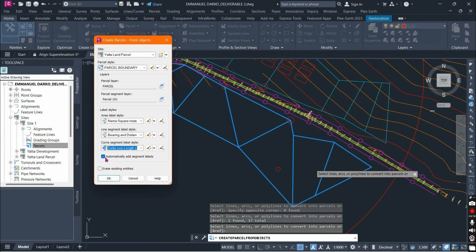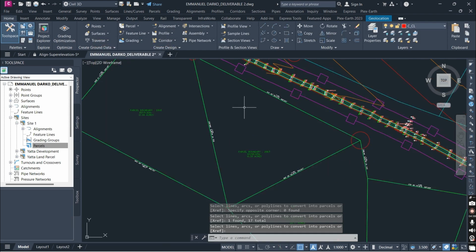Always tick automatically add segments if you want to add them automatically. And then there is erase existing entities. Don't do that, because just in case you make a mistake, that means your polylines are gone and you have to start all over again. So don't tick it. Make sure you untick that and then press OK.